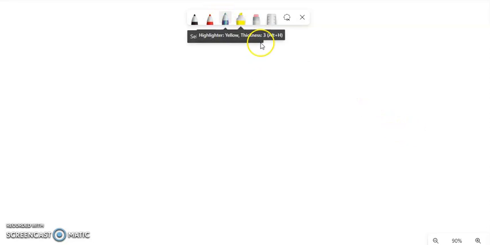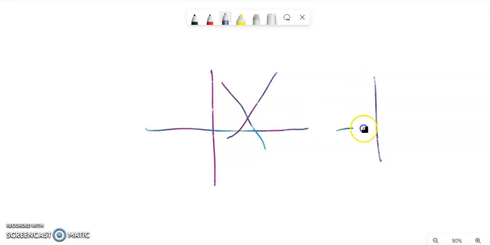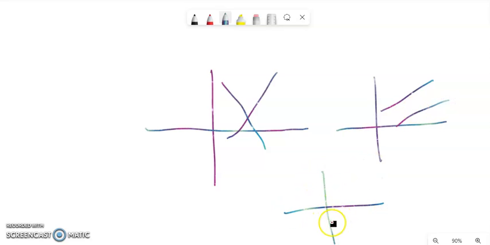For example, when I am plotting, as I showed you previously, the lines can intersect. The other is that the lines can be parallel. And the third is that the lines can completely coincide. That is, this is the first line. Let me use another color so that you will understand the second line. So the other line is also overlapping. These are the three possible conditions.